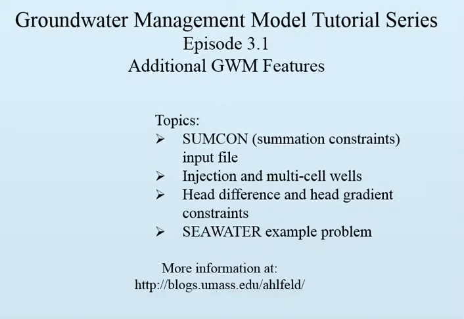This is episode 3.1 of the GWM tutorial series, and we'll be looking here at additional GWM features, in particular summation constraints, the SUMCON file. We'll look at an example that has both injection wells and withdrawal wells, and it has multi-cell wells. In addition, it has head difference and head gradient constraints, and that example is the seawater example problem.